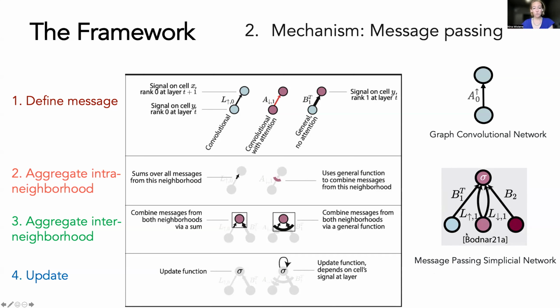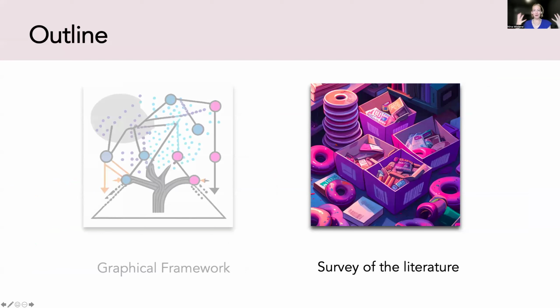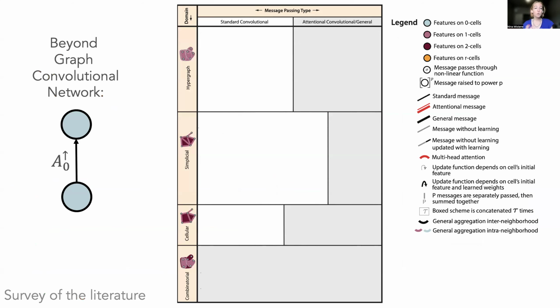Well, we see that nodes, edges, and faces all send messages to edges. Nodes send messages to edges. Edges send messages to edges in two different ways, meaning through two different notions of neighborhoods. And then faces also send messages to edges. Then all of these messages get aggregated with a sum, and then an update function is applied, and then the process repeats.